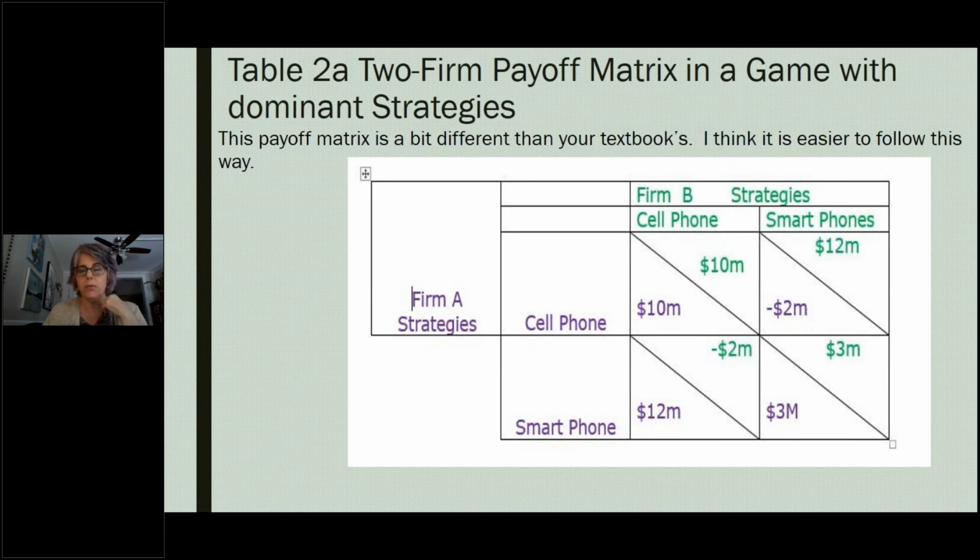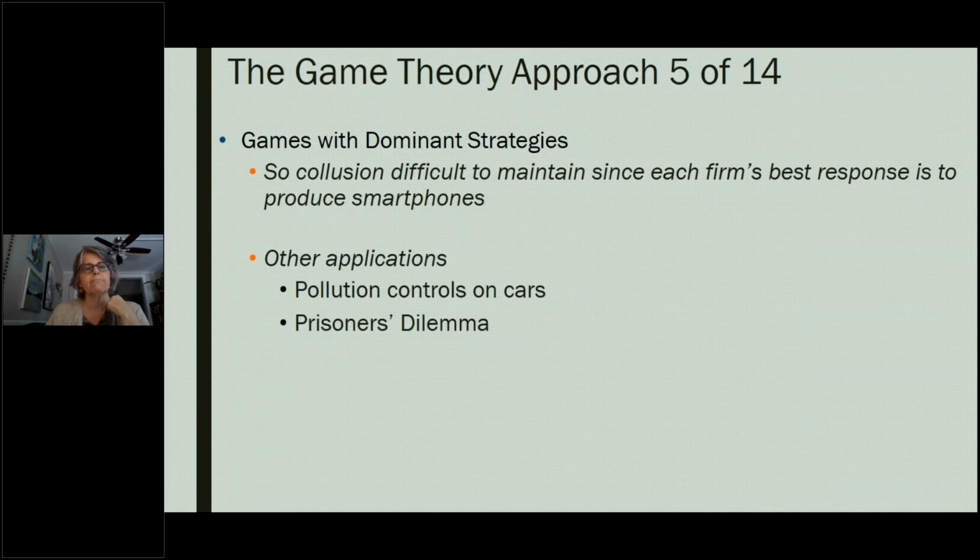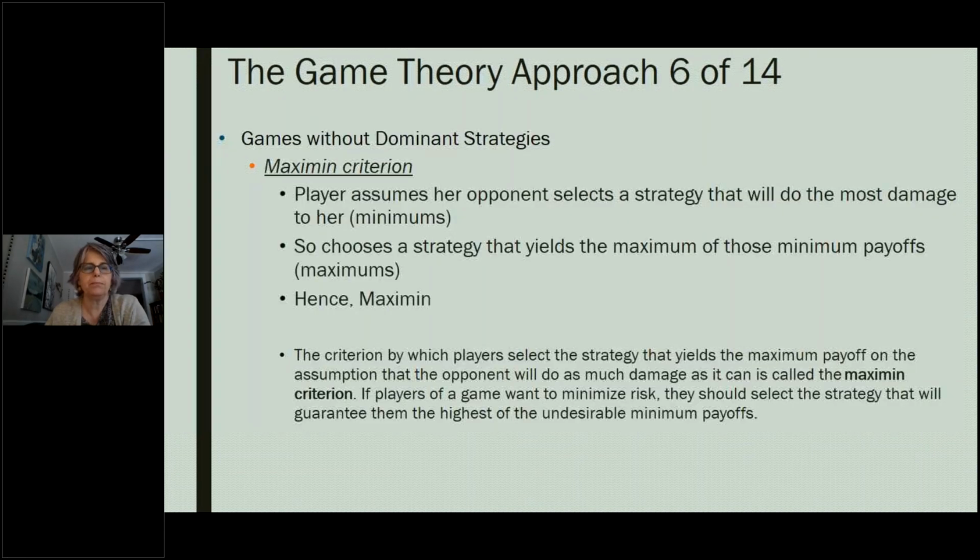This is exactly what we just went through that I had on my other slide. So we went through this. There's policy implications, about how we're going to enforce. Is there collusion? This is a hard one. It's hard to figure out with the dominant strategies how firms will try to collude, but not illegally. If you have games with dominant solutions, you're often going to end up in a prisoner's dilemma situation.